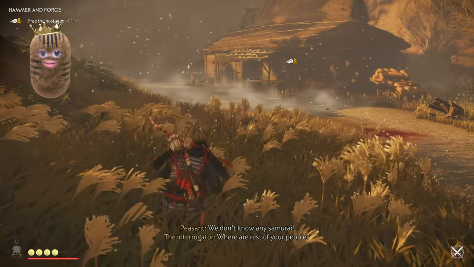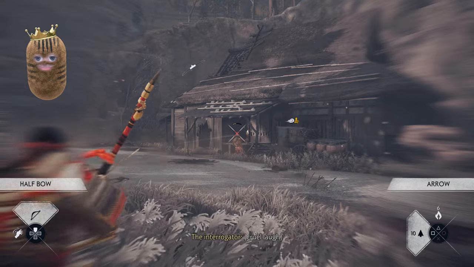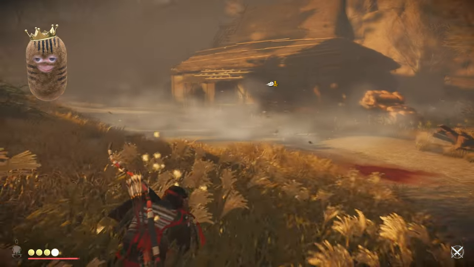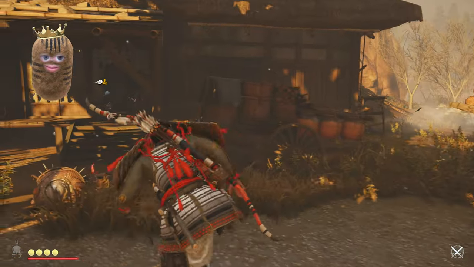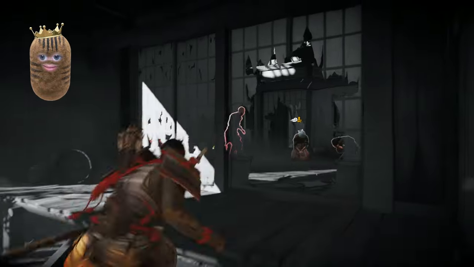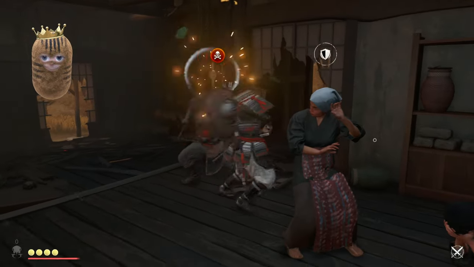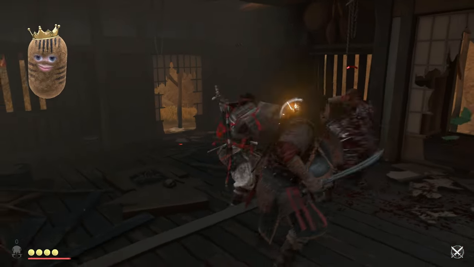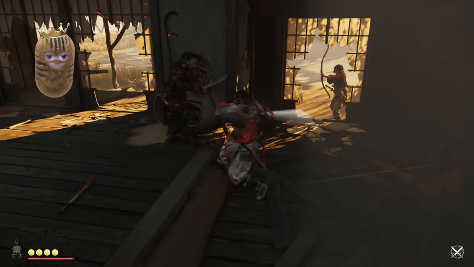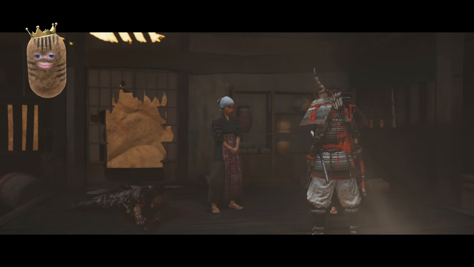We don't know any samurai. Where are the rest of your people? They've gone. Please, let us go. It looks like there's a few in here. I owe you. You saved us. This fight's not over. Can you make it to the forge? Yes. I think so. Everyone stay close to me.